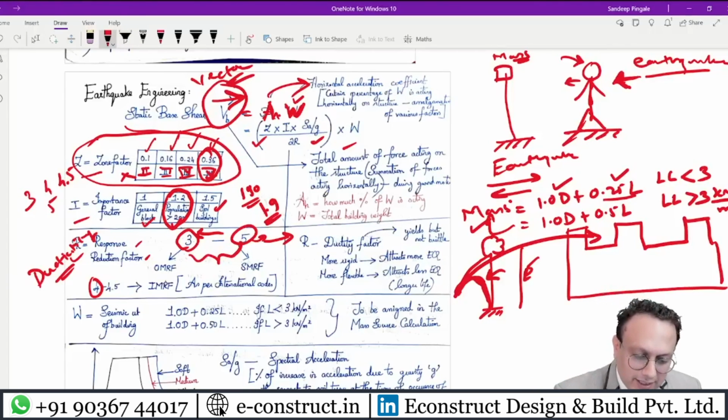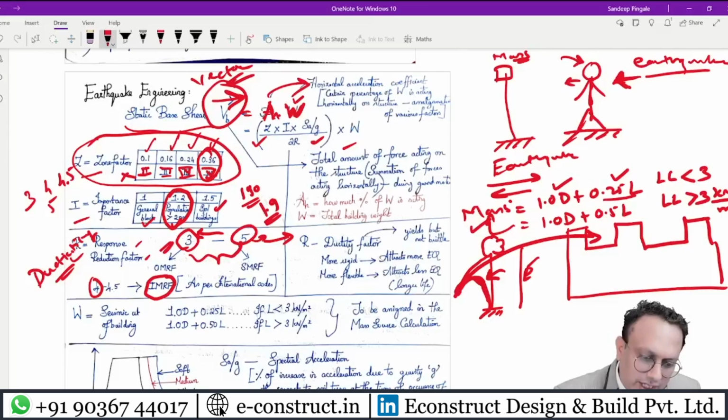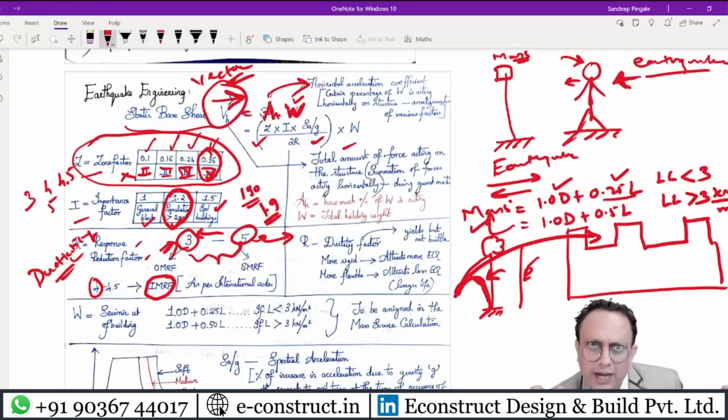Another thing which is not there as per the Indian code is IMRF, intermediate moment resisting frames. It is not there. If you see the flat slab, on the R value you can straight away take only 3. That's it. Whether the core is there, central core, staggered cores, or different systems, no matter what, you have to go for the R value as 3 straight away. There also we need a lot of research, because if you see the IBC and UBC codes and other international codes, it's a very elaborate table.